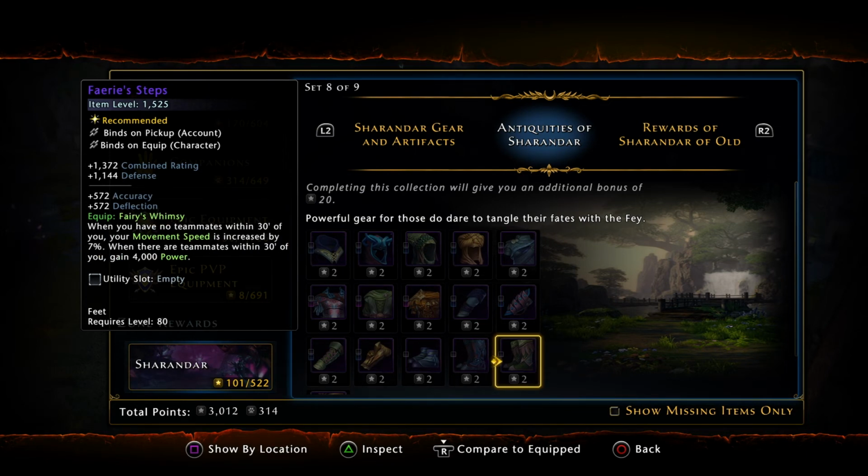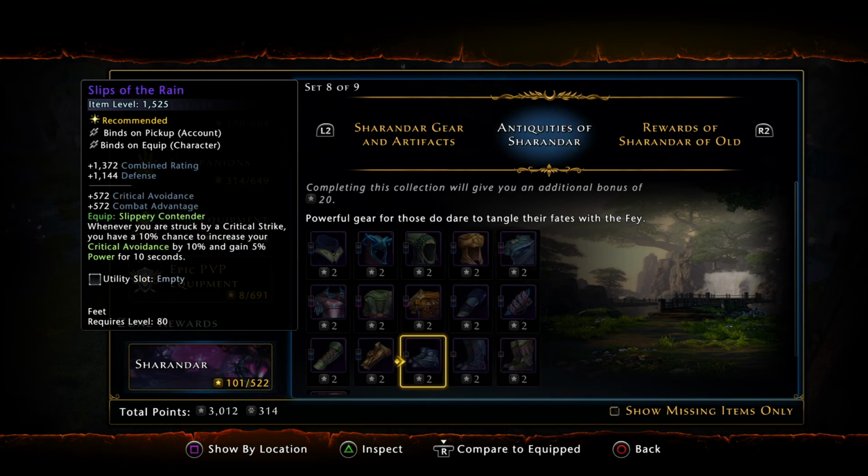Healers need some love. When you have no teammates within 30 feet of you, your movement speed is increased by 7%. When there are teammates within 30 feet of you, you gain 4,000 power. So this is for those who are falling behind the group. Put these boots on, you're going to get 7% movement speed, and as soon as you catch up to your teammates, you're going to gain 4,000 power. Again, it sounds like it's good for a healer. Maybe a tank if you haven't got the movement speed. I can see that, but yeah.